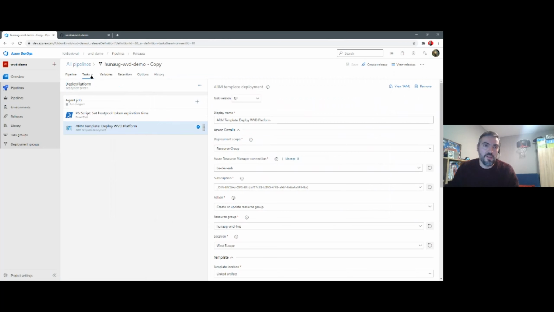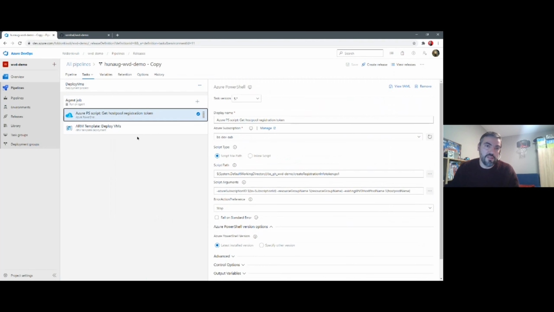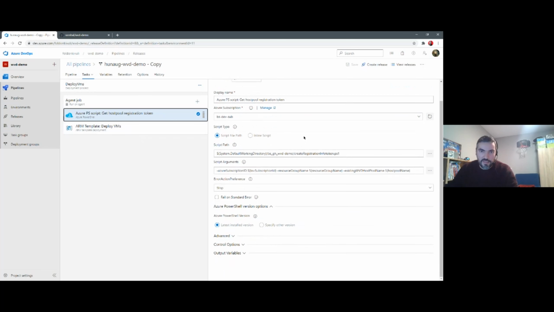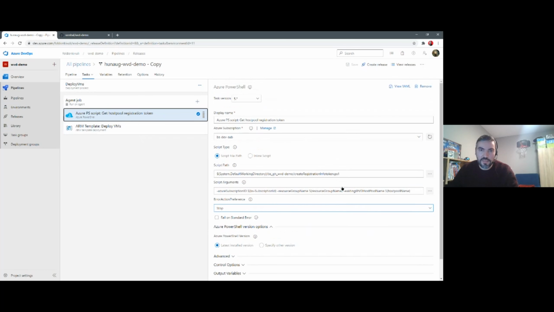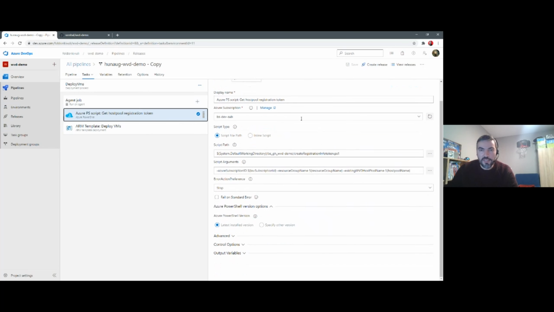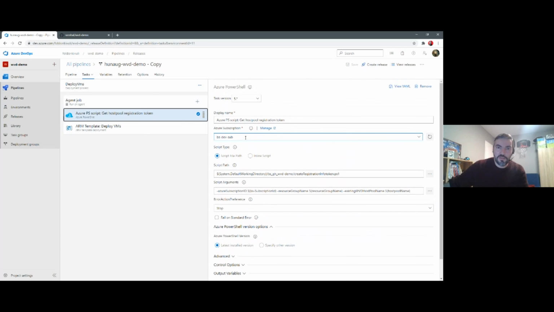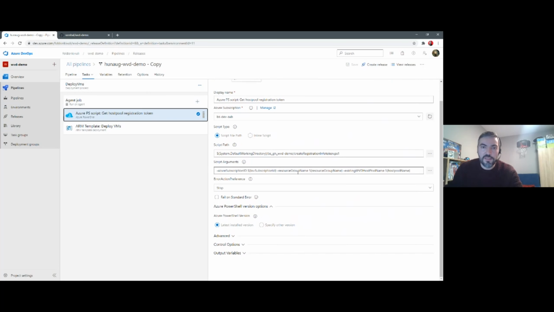Okay, so the next part is actually the virtual machine deployment part. So we are going to populate our host pool with a couple of VMs, and that's also using the same method. We need to have a small script. The only difference is that it's an Azure authenticated script, so it does use Azure PowerShell commandlets. So we need to connect this as well to our Azure subscription. But otherwise, the arguments and the ways of browsing the script and parameters are the same.